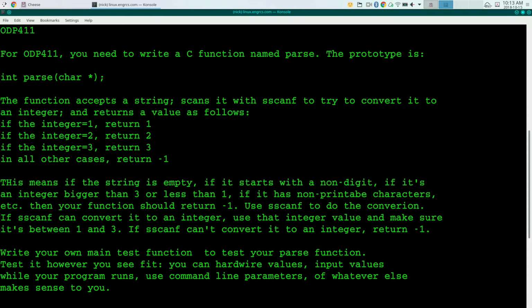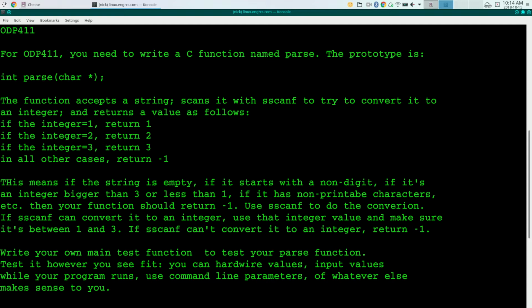And your function reads that string and checks to see if it's the integer 1, 2, or 3. So you have to convert that string into an integer using scanf. If the integer is equal to 1, 2, or 3, just return the integer 1, 2, or 3. Otherwise, return a -1. If it's a number that's out of range, if it's not a number at all, if it's an empty string that has nothing in it, return a -1. Okay, but if it's the character 1 or 2 or 3, return that integer. And use scanf to do the conversion. Don't look at the ASCII codes and see if it's equal to 49 or 50 or something like that, okay?